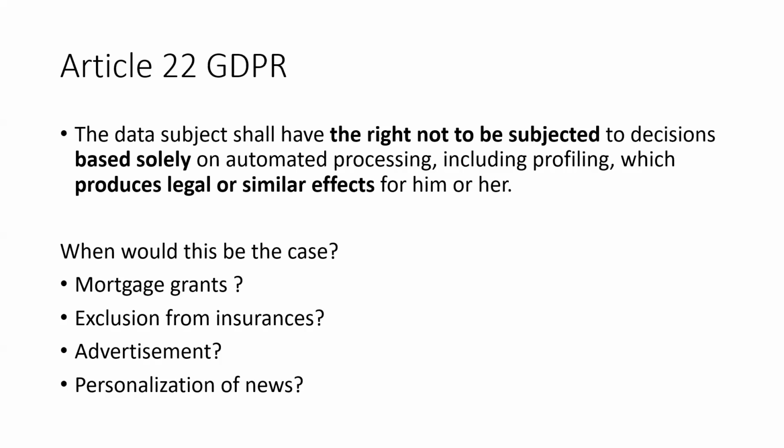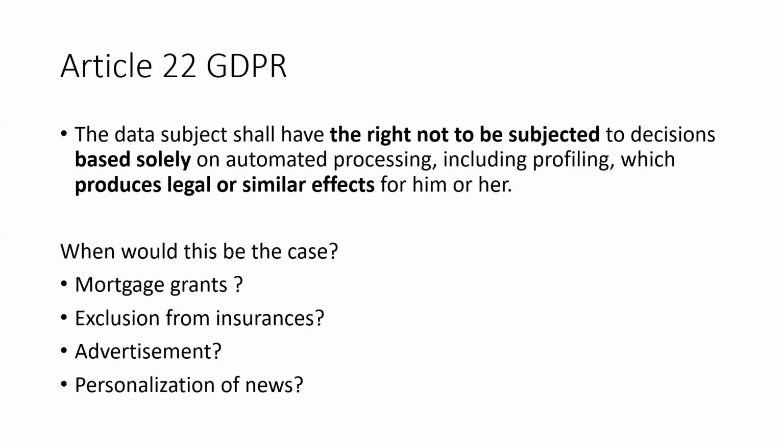Okay, so you already see some on the slide. If we're talking about a legal aspect, imagine you are asking for asylum in another country, and the decision is based not on a person making the decision, but on automated decision making. In this case, if the decision tends to be no, then the question is, is that a legal fact? Did I have a right not to be subject? And yes, this would be the case. In this case, we would have a legal effect of a decision that is based solely on automated processing.